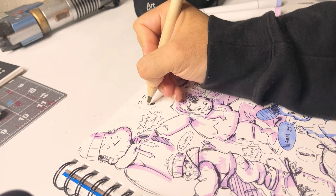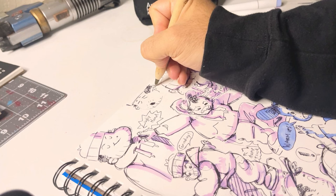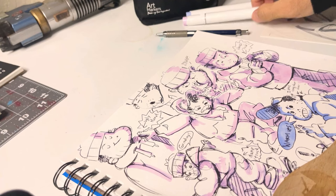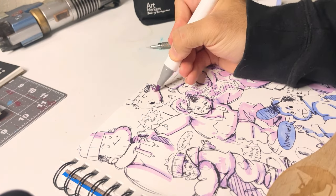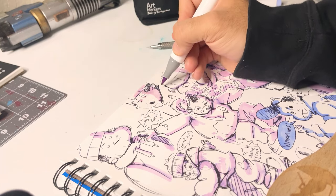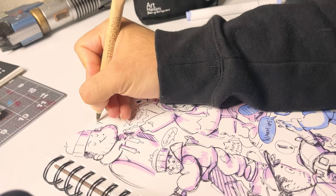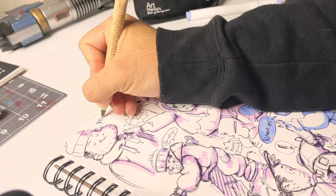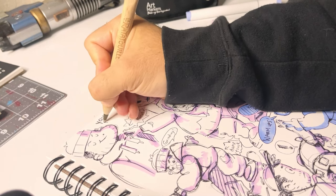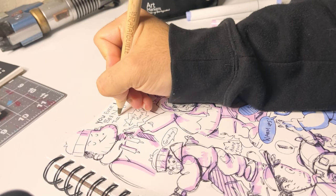I'm doing those every day and it's easy — it's something I want to do. I've been wanting to practice traditional art more and fill up my sketchbooks, so not only am I getting better at markers, but it's also helping me grow on social media. I think if you want to grow on Instagram specifically — because they're really pushing Reels right now and giving tons of views — you need to focus on Reels and just try multiple different projects. Try something new every day, and whichever one gets the most views, focus on that.